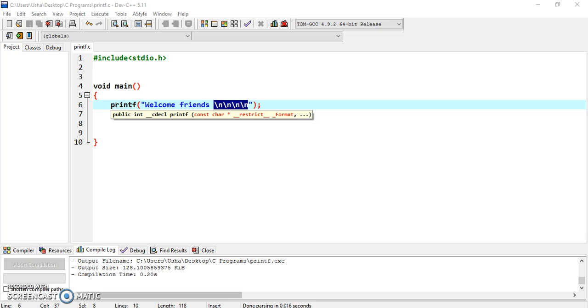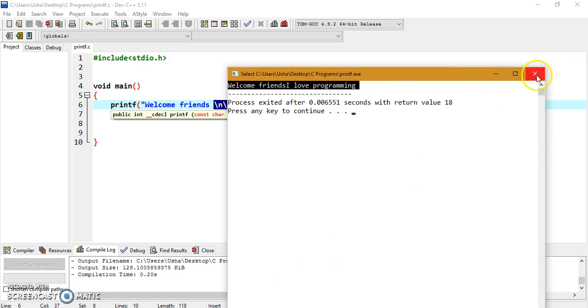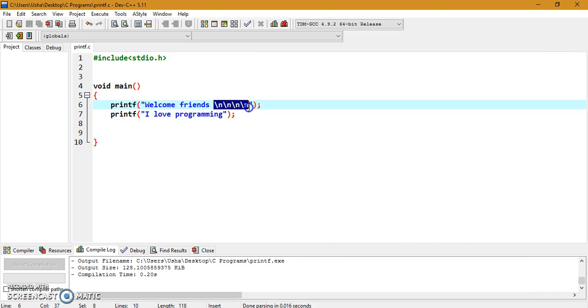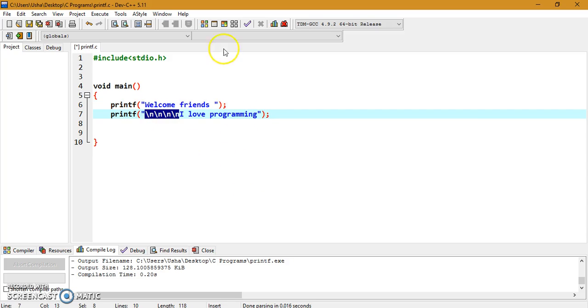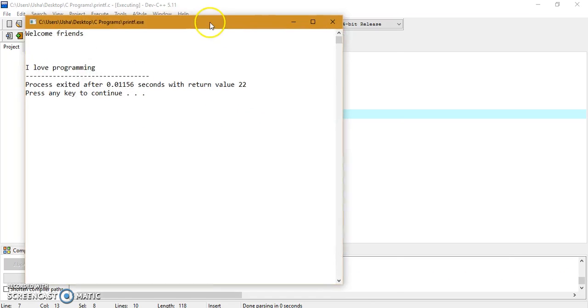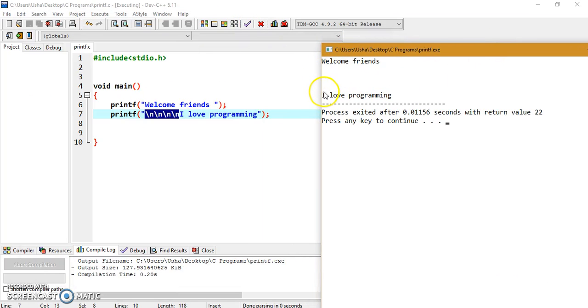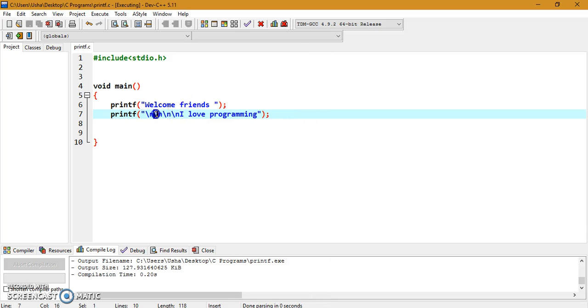But where should you actually put it? You can put it either at the back or you can put it in front of the next statement. Okay, so if I compile and run now, the output is still going to be the same. Just now I put it at the back, so the following statement will be pushed down. Now I'm putting it in front, so this line will be pushed down. Okay, and usually we don't give so much. We just put one \n or two \n's is enough.